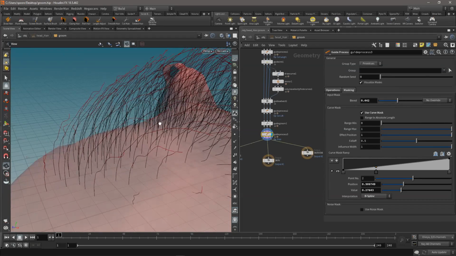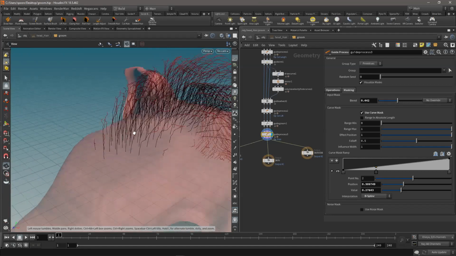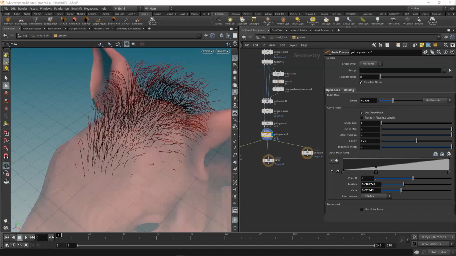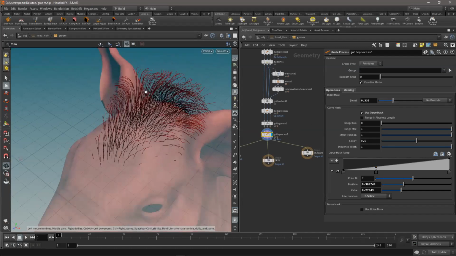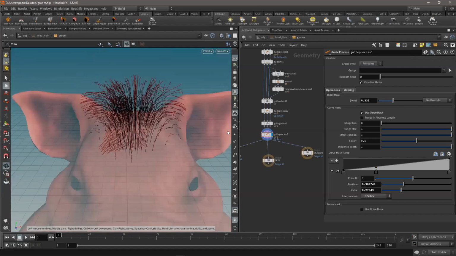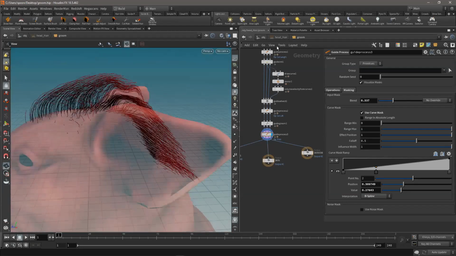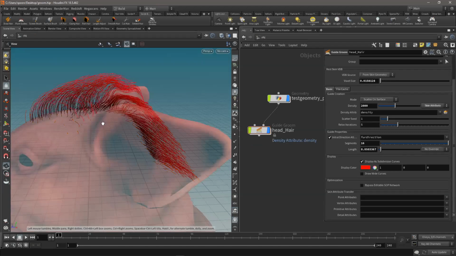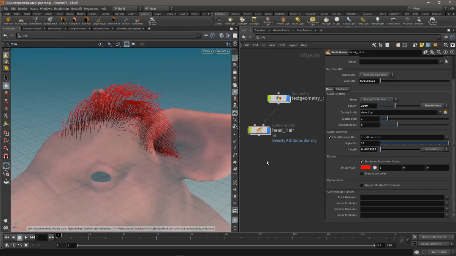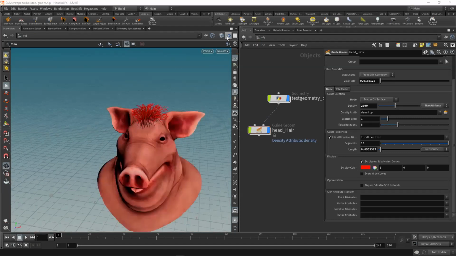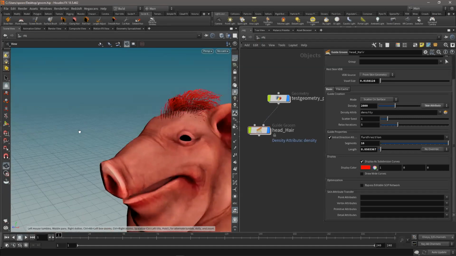So I'm going to put a little bit of frizz towards the end, maybe just very subtly, something like that, very small amount. Kind of okay with that for the minute. So let's see how that actually looks as a proper hair itself, and then I can come back and refine some of this. So I'm going to come out of that network, and this should not be showing it gray. That should be showing it properly. There we go. It just didn't refresh itself.